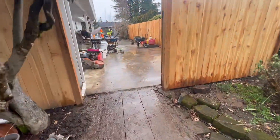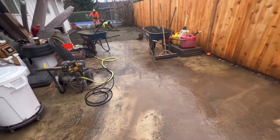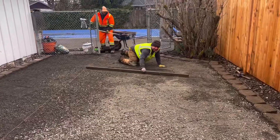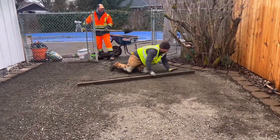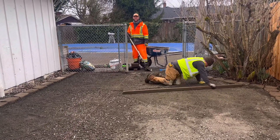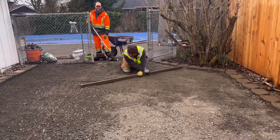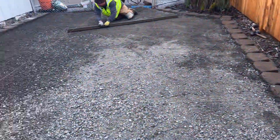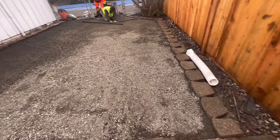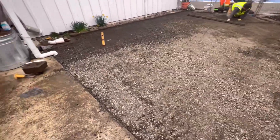Welcome back guys, we're back with another artificial turf installation. We got our famous installer Tocio right here, and we also got Jesus from Havana, Cuba — some new guys on the crew. We're going to be doing artificial turf in here, getting that prepped with a little small wall on the sides and getting ready for more turf.